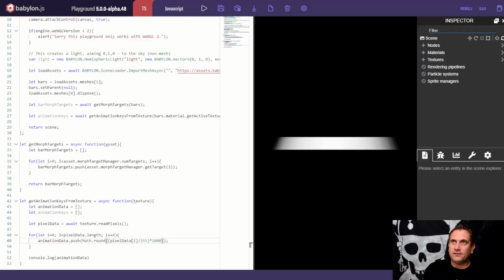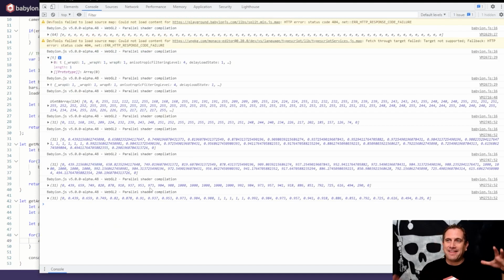So what do we need to do now that we've rounded? We need to, once again, divide by 1,000. We'll hit play and go back, and there it is, folks. Now we have it. We have the data sorted and manipulated and morphed into the way that we need it to successfully animate the influence of a morph target over 31 frames to go up to 1 and then back down to 0. This is so cool!